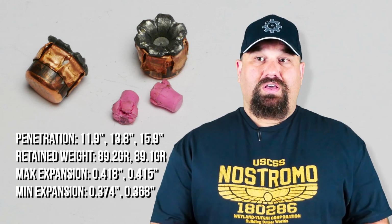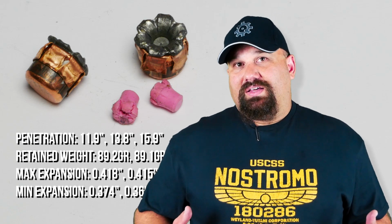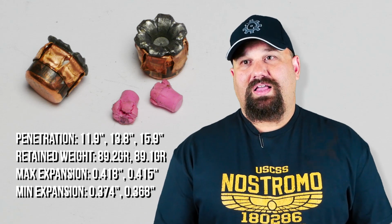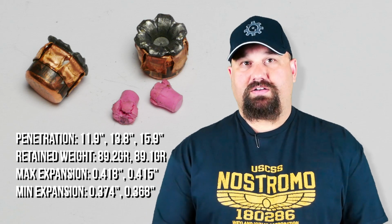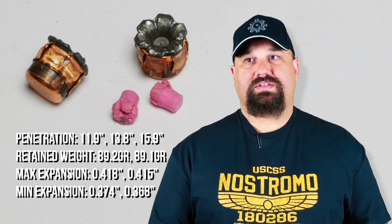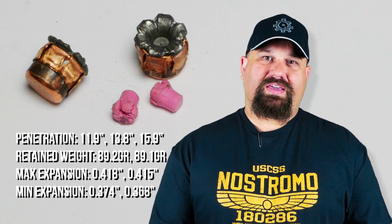The variation in penetration depth was pretty extreme. We saw between the high end and the low end several inches of difference, both in the bear gel and in the heavy clothing, both shots in both tests were quite a bit apart from each other, and that's just not great. Is it a total failure? Well, no. The average penetration depth still meets the standard, and the shortest shot fell short of the standard by a bit, but not so shallow that it wouldn't probably normally be good enough. All these things together make it mediocre.